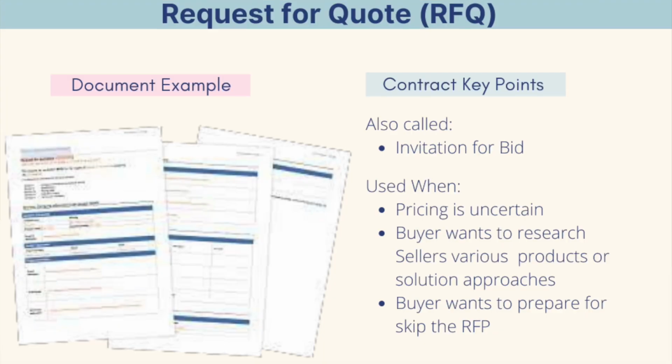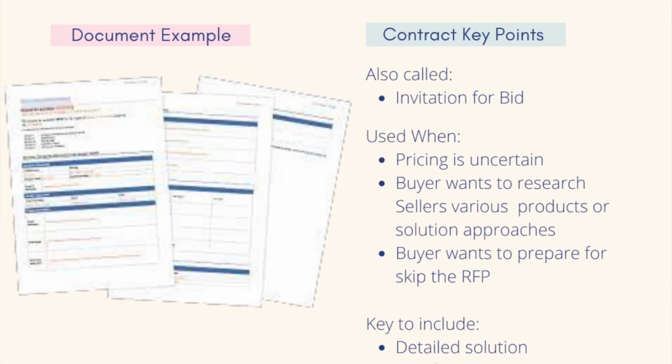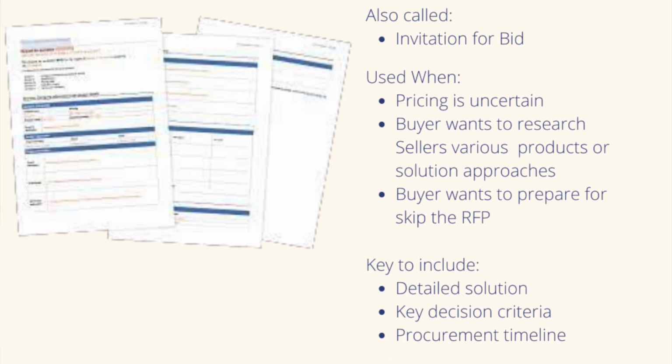Now the buyer has an understanding of the marketplace. They've looked at all the RFI answers and made a short list. Maybe some that meet the needs absolutely, and some that are interesting to hear more from. From that list, and it might be between 5 and 10 suppliers, you'll want to do an RFQ, a request for quote. Now, a request for quote isn't just asking for a monetary number, how much will this cost? Although that is possibly part of it.